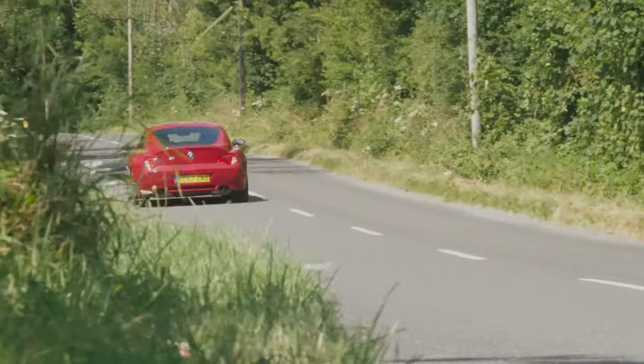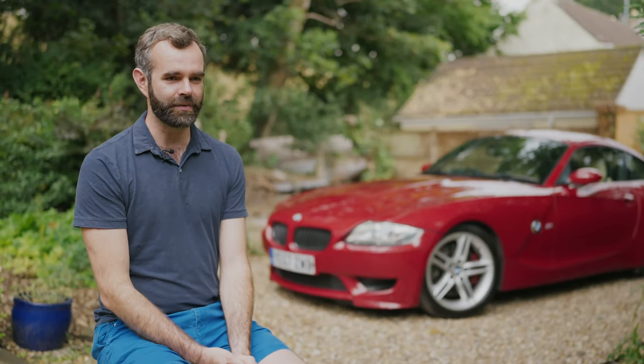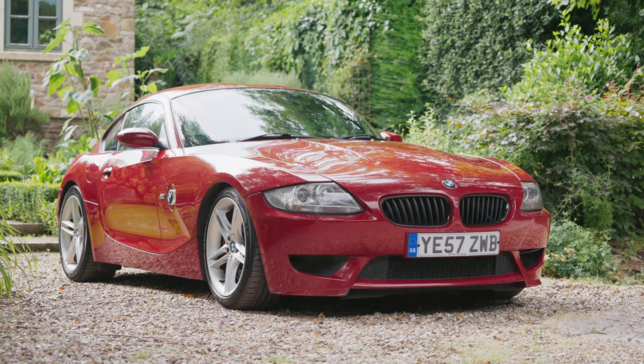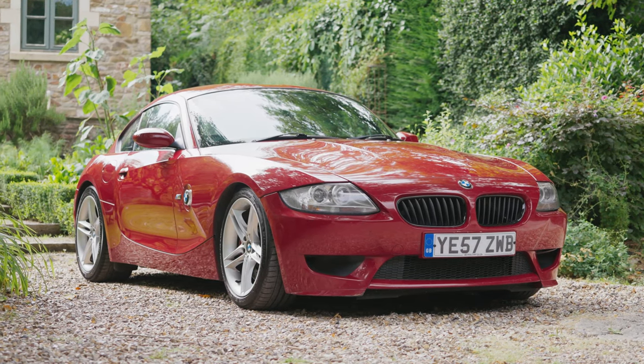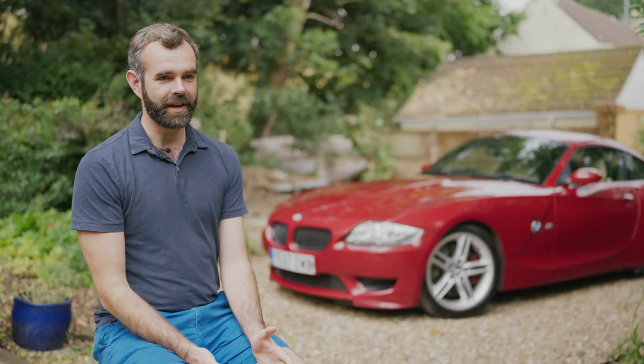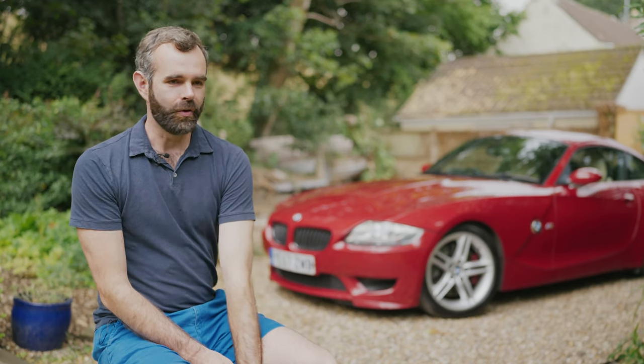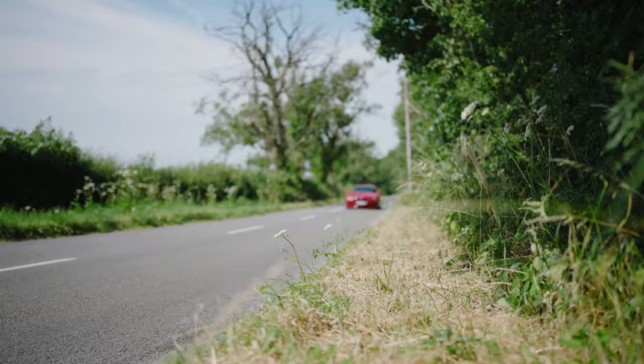It's a very lively car, and if the rear starts to go, it can be a bit of a handful at times. But it's got all the ABS, stability control and all that sort of stuff to keep you on track. One thing to look out for is the suspension — it can be quite firm with the factory springs, but that's easily changeable to make it much more drivable and more pleasant on English roads. I think this car is a future classic. The values are appreciating and I'm not planning on selling it — I'm going to keep this car hopefully for a very long time. It's got all the hallmarks of a future classic.